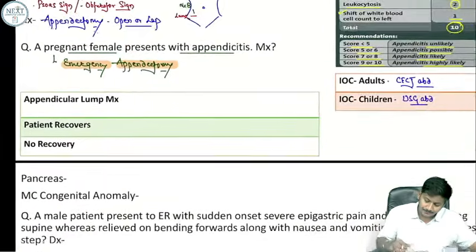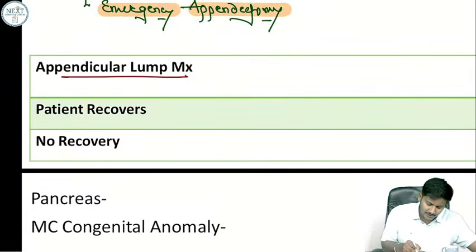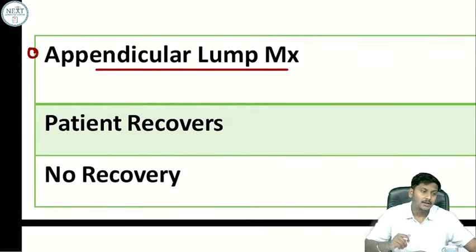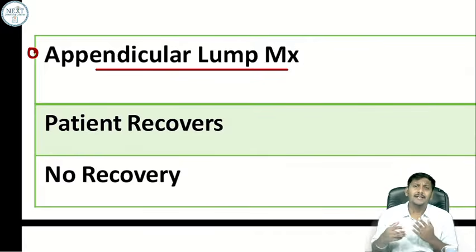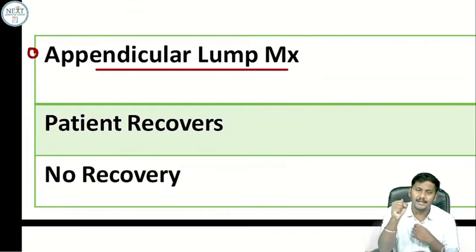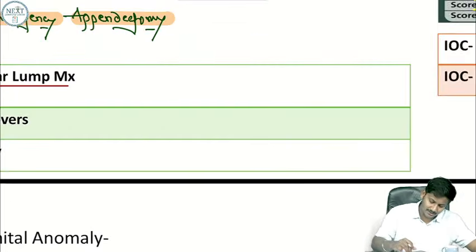So do remember this. Next important: a case of appendicitis comes to you, and when you palpate the right iliac fossa, you are able to palpate an appendicular lump. This is very important because there will be 3 lines on acute appendicitis. One line says that a lump is palpable. Why does it happen? During appendicitis, the appendix is inflamed and sticky. As the appendix is sticky, the omentum comes and wraps around it. It gets adhered, it gets stuck around the appendix. Clear? And due to that, you are able to palpate the appendicular lump.